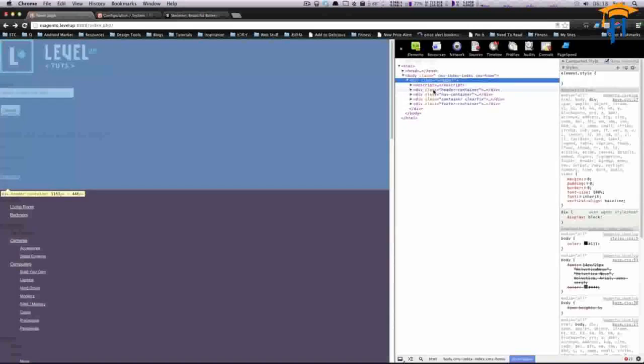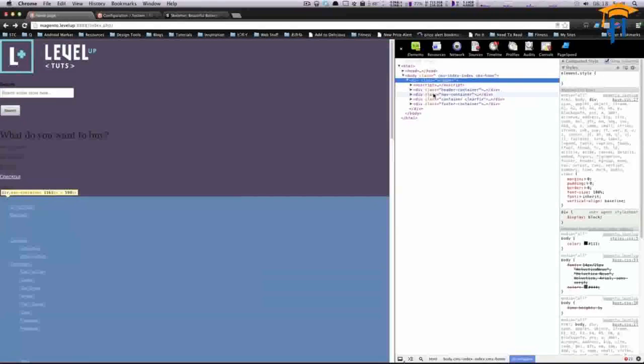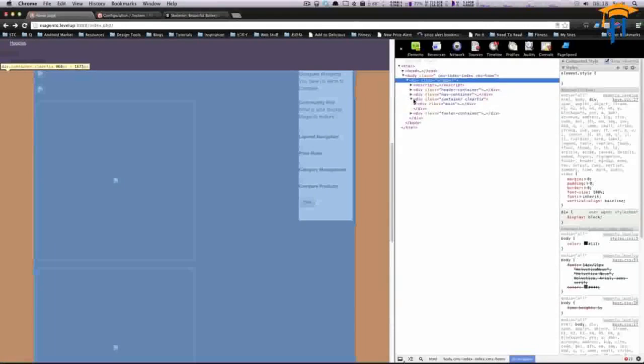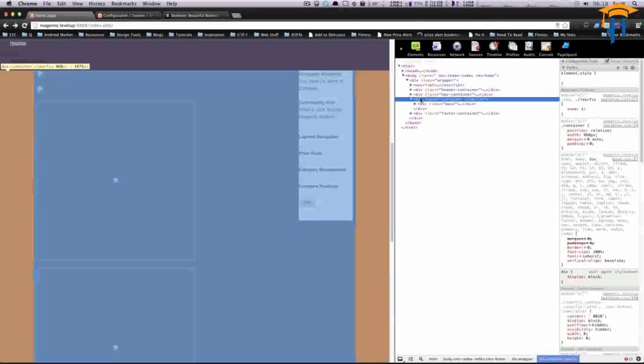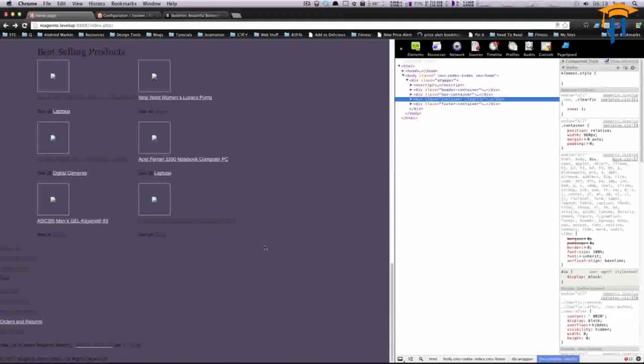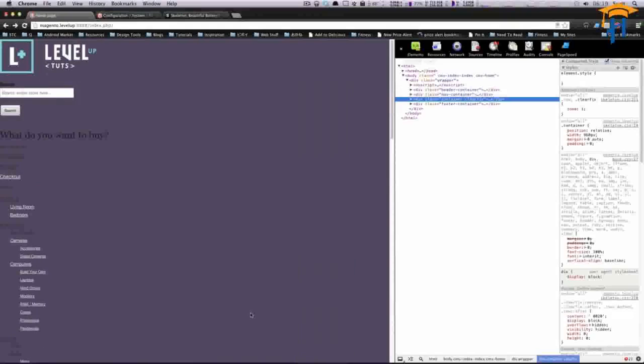So here we have our header, it's spanning the full width. We have our nav, it's spanning the full width. And now our container, our main stuff, is right here. It has the margin and it's floating in the center like this, just like we want it. And the footer, again, is going to be entirely separate. Okay, so that cleans up this page a little bit more in our HTML and our CSS.